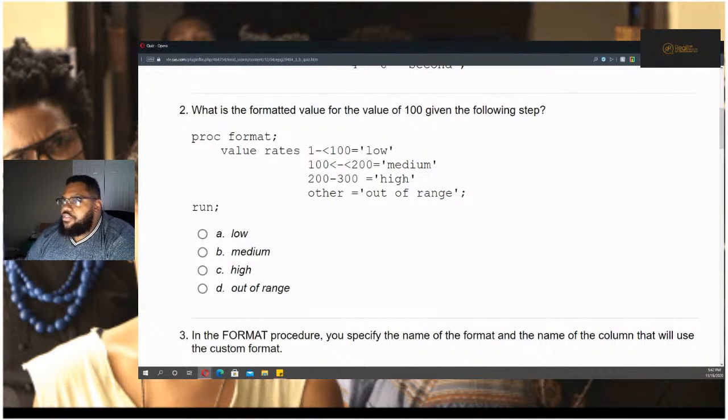Other, out of range. Run. What is the formatted value of 100 given the following step? Less than 100 is low. I guess medium? 100 or less is medium.